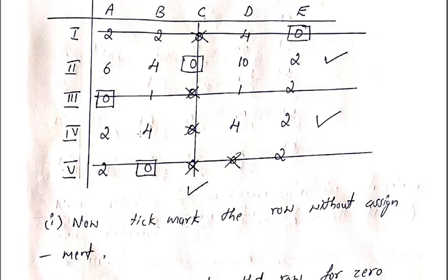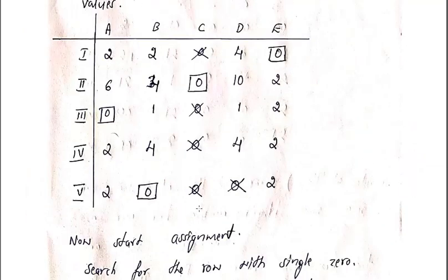So in the fourth row, I repeat once again, the fourth row does not have any assignment, so that is why I have tick marked that particular row. And once you tick mark that particular row, then wherever there is a 0 in that particular row, to that column we have to put a tick mark. So to this particular column I have put a tick mark, and at the same time, when I put a tick mark to that particular column, you have to search for the position in that particular column where we have done the assignment. So here the second row we have the assignment, second row position.